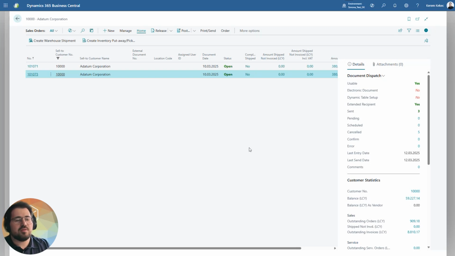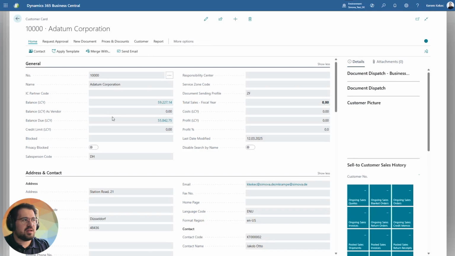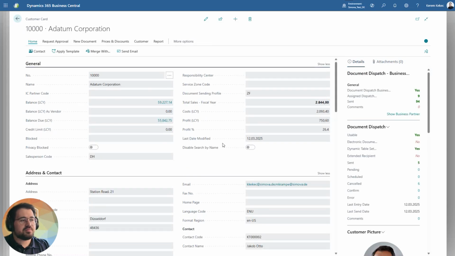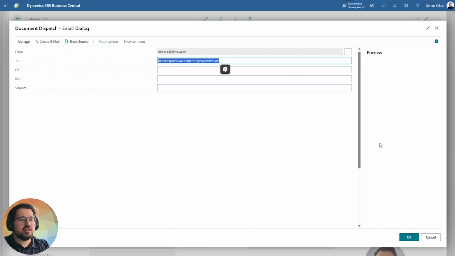But there's one more way of being creative within Business Central, and it's customizing that directly in the customer. So in this place, we can also say, if you work with some events or with different marketing strategies to get in touch with your customers or vendors or contacts, you can just use the document dispatch without sending any attachment to it. So you save, again, your time of switching to another platform to write those emails. You just stay in Business Central and say that you want to select and send again an email.